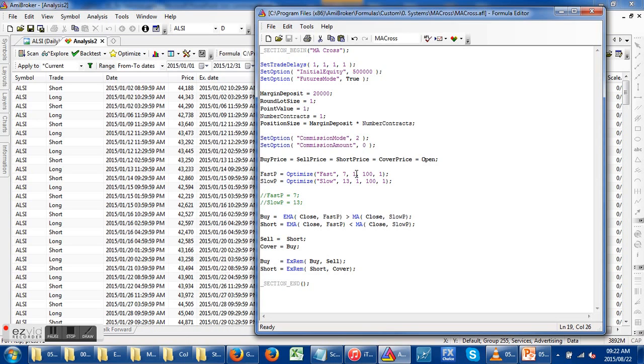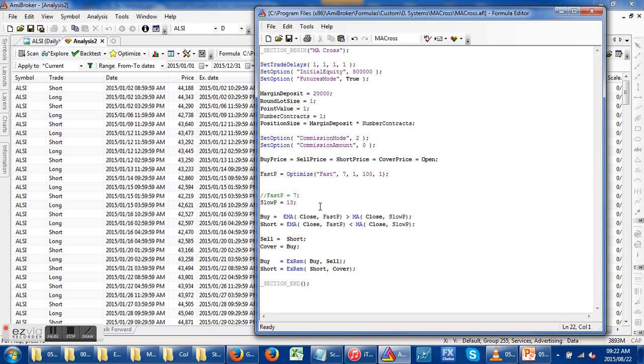Next, you have the starting value, the ending value, and then the step. What that means is it will run through this loop of optimizations, and it will start at this number, it will end at this number, and it will increment itself by this number. So in other words, if this line didn't exist, then it would just loop through 1 by 100. Let's say we set this at 13.